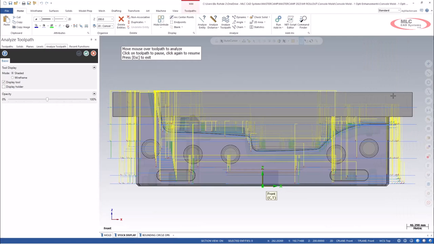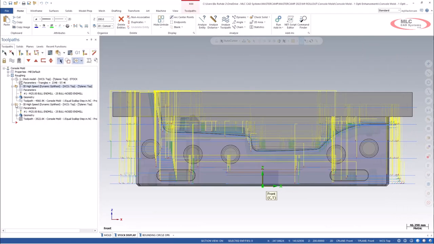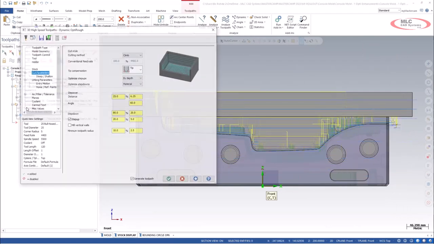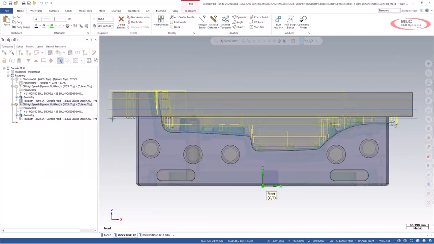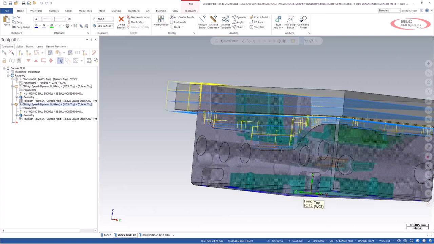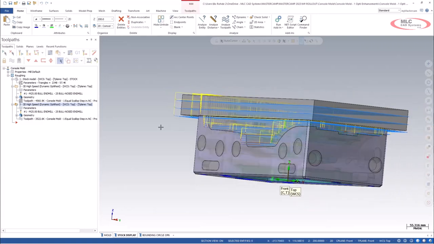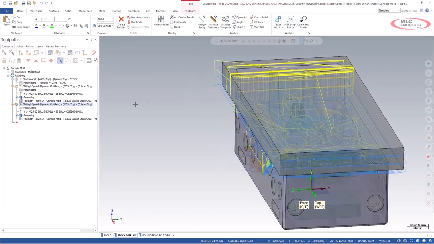So now with our detect undercuts turned on, I'll open up my parameters and show you here on our stock, we have one other operation going back to our stock, and we're using detect undercuts. And what that's going to do now is eliminate that tool from making unnecessary cuts for us. Now we still are going to get our cuts down here all the way to the depth that we've selected. And it's just going to make a lot cleaner toolpath for us.